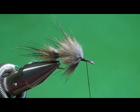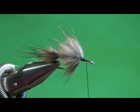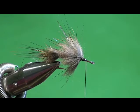Do you always dead drift this or fish it as a streamer? No, I fish it as a streamer quite often. You can certainly dead drift it - because of the softness of the fur, it just pulses even in a dead drift. But I've got a fair amount of lead wraps on there so it tends to sink. In three or four feet of water it'll hit the bottom unless you have a lot of current. I typically fish it like a traditional streamer with small hand strips or sometimes big strips - sometimes small movements, sometimes exaggerated strips up to 80 inches. You just mess around until you find what works.